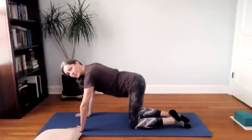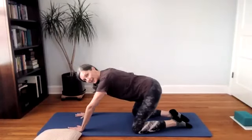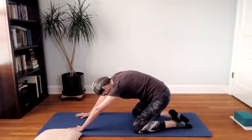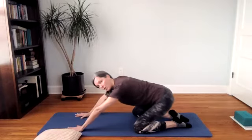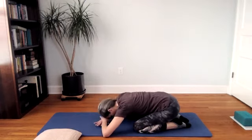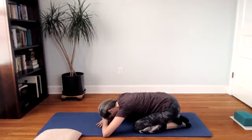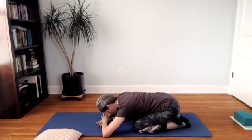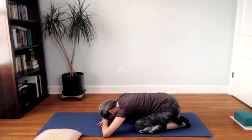Okay, with your knees wide, shift back into a stretch. You can either just round your spine gently and let your body hover here for a breath or two, or you can come all the way down into a child's pose and let your hips rest and let your head rest. Make sure your head is resting on something. Maybe it's comfortable to reach to the floor. Maybe you need to make a little stack with your hands so that your head can rest there. And take two or three slow, full breaths here, really letting the body relax with the breath.